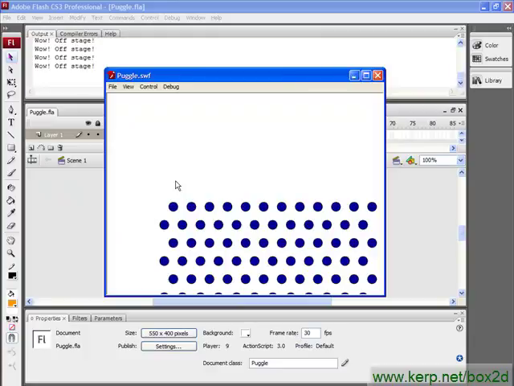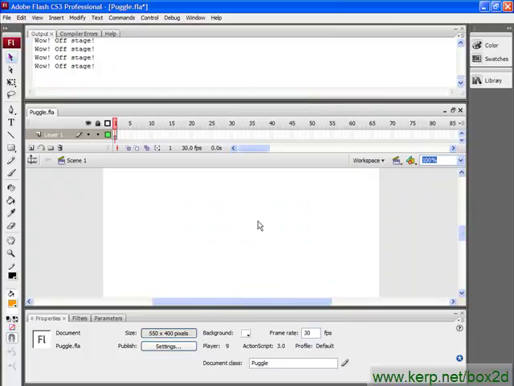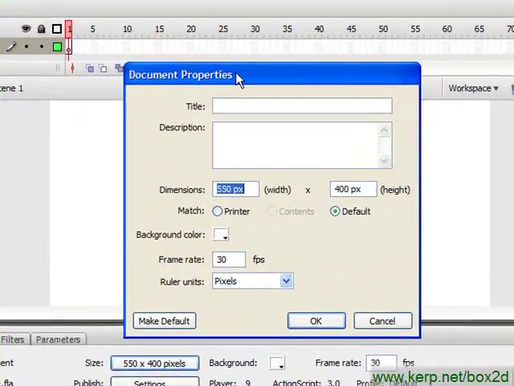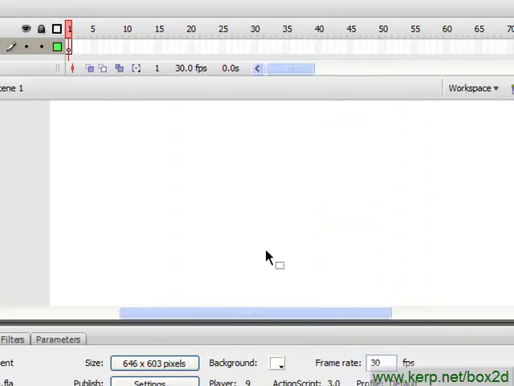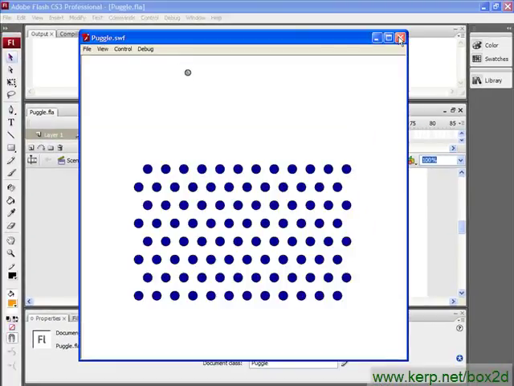As I might have mentioned earlier, our pegs are a little too big for our stage. So let's actually adjust the size of our stage. Turns out the properties we want our stage to be about 646 wide and 603 pixels high. This will look pretty good. Say OK. Save it. Let's run it one more time. There we go. That looks a little more like a Peggle application, although it looks like our ball keeps falling off the left-hand side there. We'll want to add some walls, so maybe let's do that before we get to the cool peg lighting up part of it. Yeah, we're going to get that next.